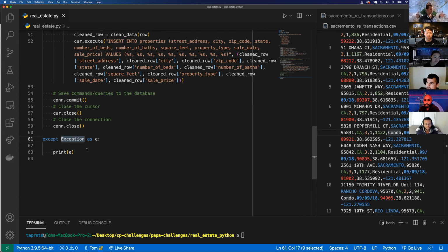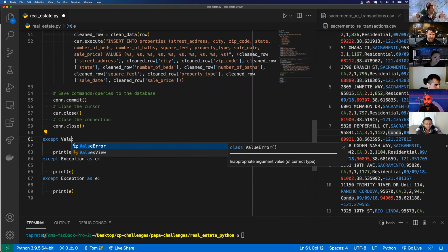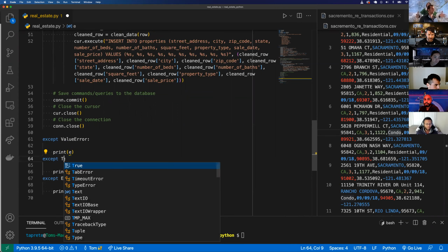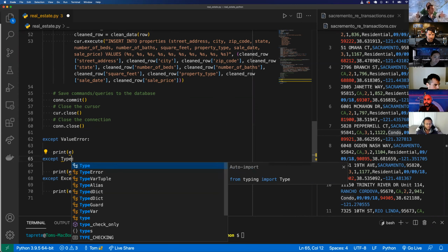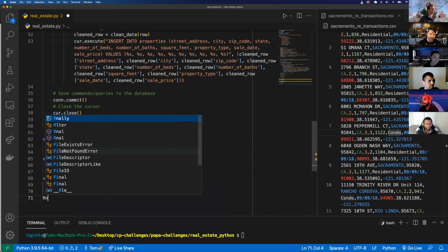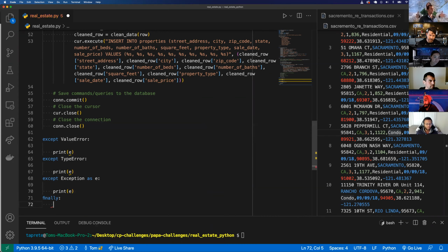And then you can add multiple exceptions. You can have multiple exceptions based on the type of error that's thrown, like maybe it's a value error or a type error. And there's also a finally, which will always be executed at the very end.